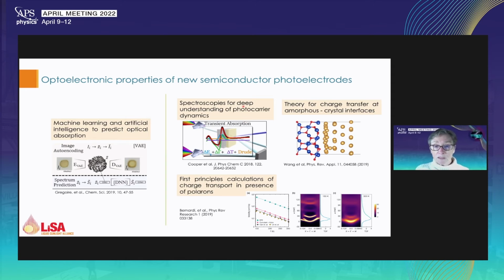We also can get deep understanding in these new materials for their photocarrier dynamics, for how electrons are transported across interfaces, and also for how they deal with polarons. Now, polarons I'm going to talk about in the next slide, but this is one of the things that comes along with the challenge of having multi-element semiconductors that have got advantageous band gaps and corrosion resistance, is that they often have disadvantageous properties for electron transport.